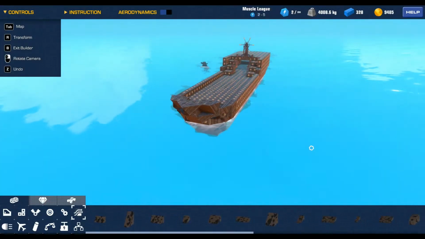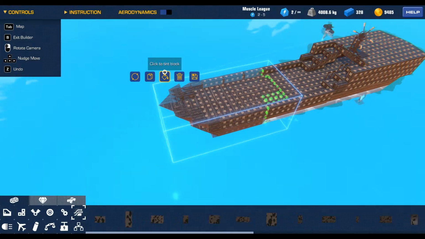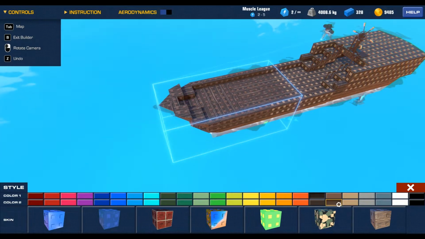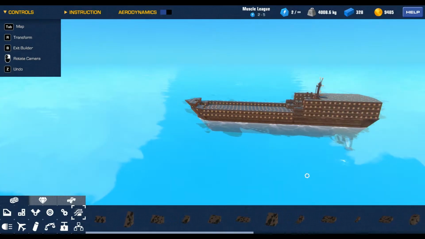Alright guys, we're back. So this took a bit of time to actually set up the base of it. Obviously there is some more to do. I just haven't gotten around to it. And honestly, I am loving these color blocks now, because I can be like, I don't like that color. Let's try that one. No, we'll go back to that one. Obviously you can see I did kind of a basic wooden ship.